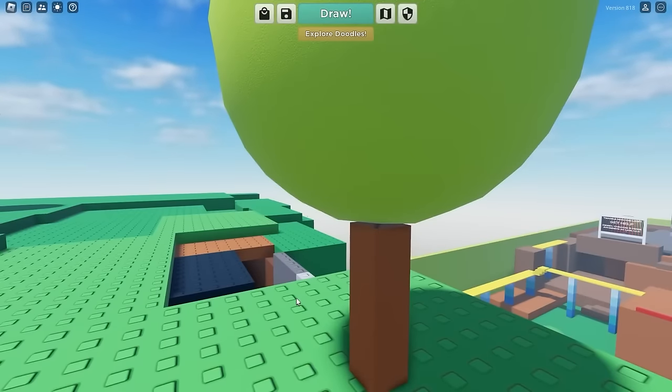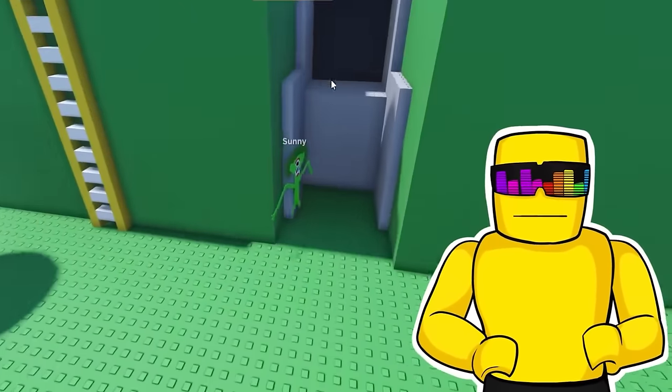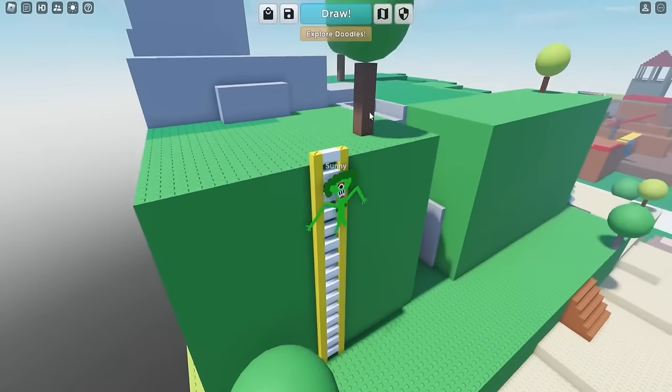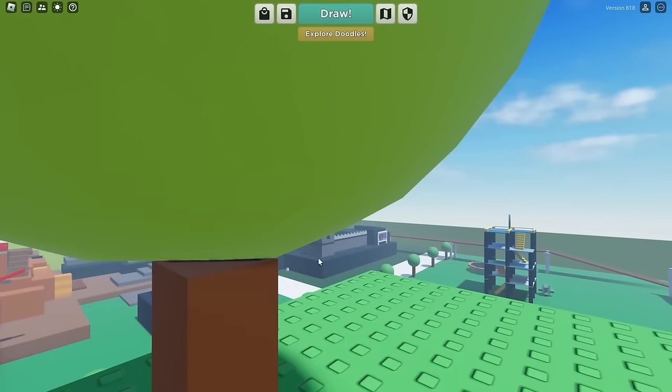No, you didn't find me. You got 1 minute left, Sonny. Bro, this is about the drawings more than the hide and seek. You already lost. No, I definitely didn't lose. You still haven't found or touched me. Bro, I can't touch you because you don't exist. You're just a floating name tag. No, I have a pixel. There is a pixel you can look for.